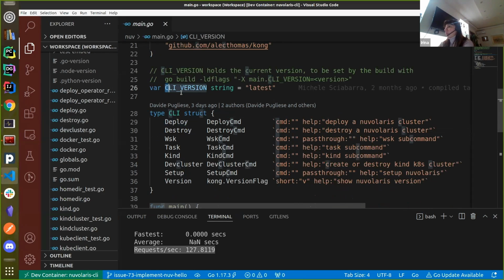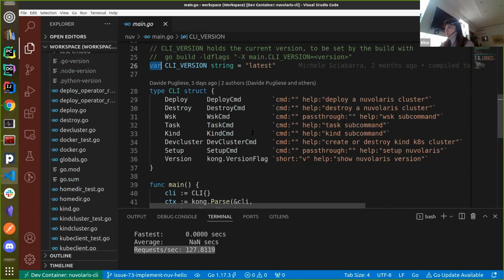So this is one way of declaring variables, and the keyword var works everywhere, either inside of the function or outside of the function. Then we have something called a structure. If you are coming from C, this might look very familiar. It's a user-defined type. It starts with the keyword type, then we have the name, then the keyword struct, then braces.